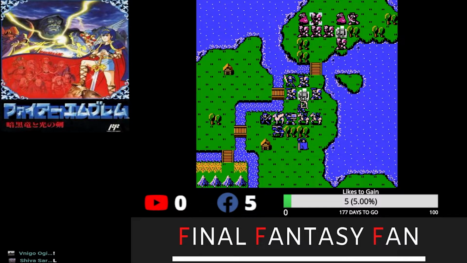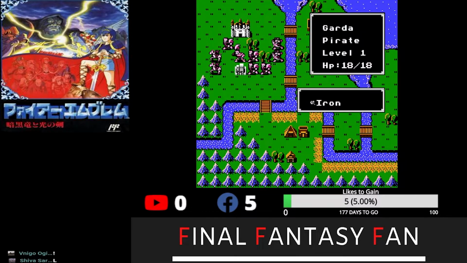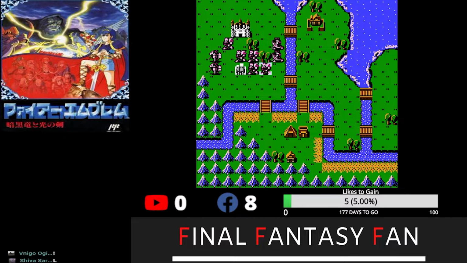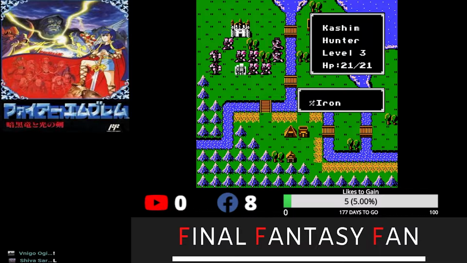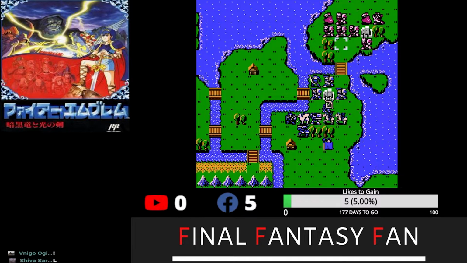Okay, so I need this Benson dude to do Daryls. And we got... Who we got here? Garda? Nope. Gomez? That's the enemy. We got Grunia. Grunia? That's not a special unit. Garda? Kashim. We have two special units here. That's the hard thing in this game, man. You gotta talk to them in order to recruit them, but they're not gonna hold back. They're gonna try and kill you.